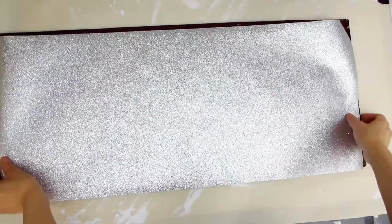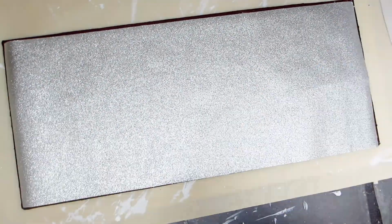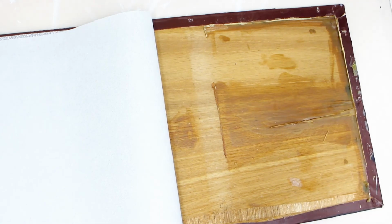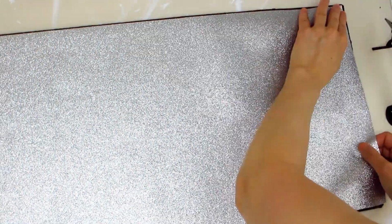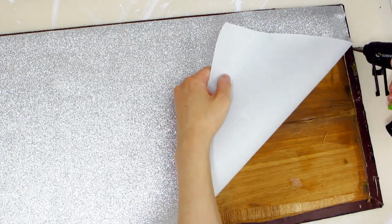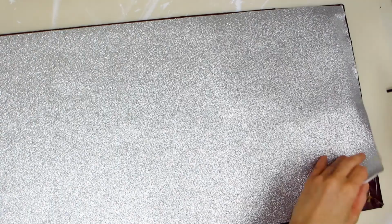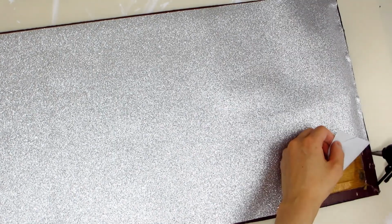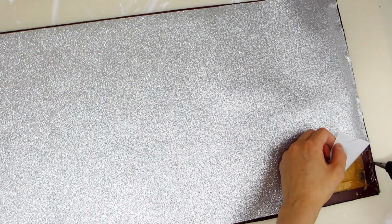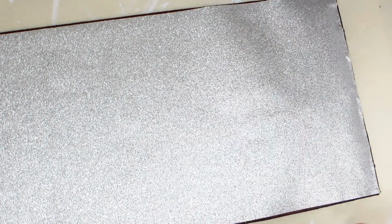To adhere the fabric to the wood panel, we will anchor the far edge of the panel with some hot glue first. That way, the fabric will not move around. For the rest of the wood panel, we will apply some white glue and then adhere the rest of the fabric to it. When using the white glue, I would recommend to use a foam brush to smooth out the glue before applying the fabric over top. That will help prevent the glue from drying in clumps that might show through the fabric.